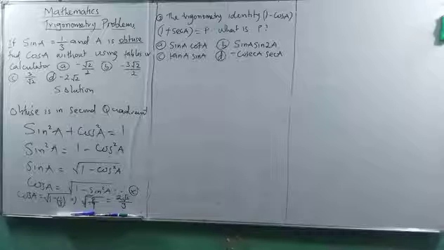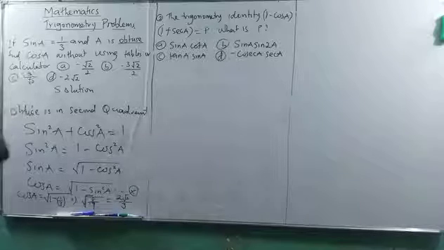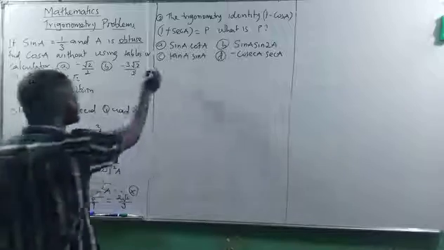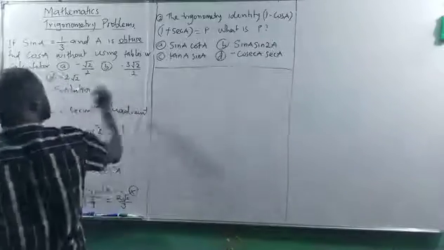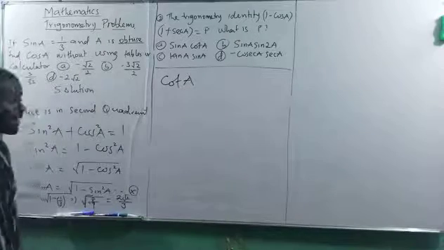Hope I'm not making a mistake. Okay, now that is my cos. If the question is asking for cot, for instance, I think this should be a cos. It means it's not there. Let me try to proceed better. Sorry, permit me. Let me turn this to cot. Maybe it's cot because the question is not properly written.